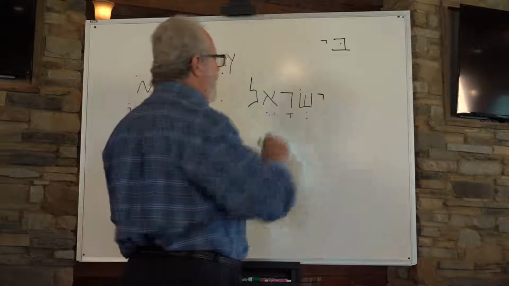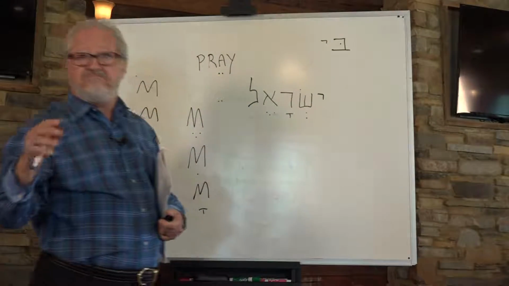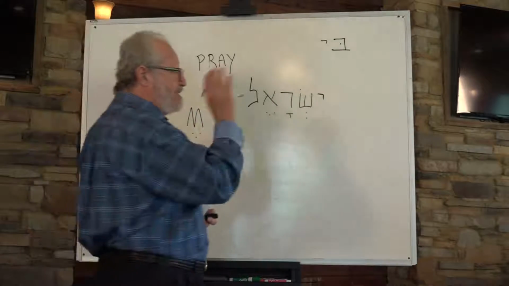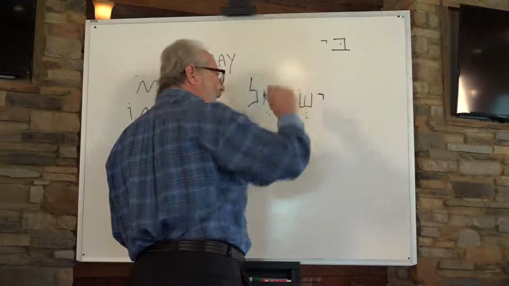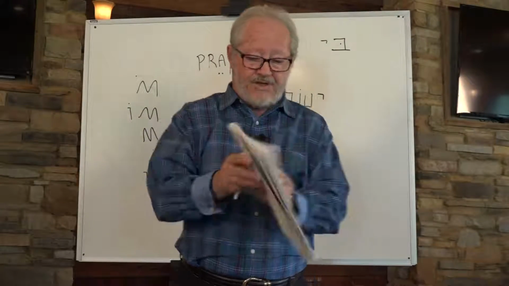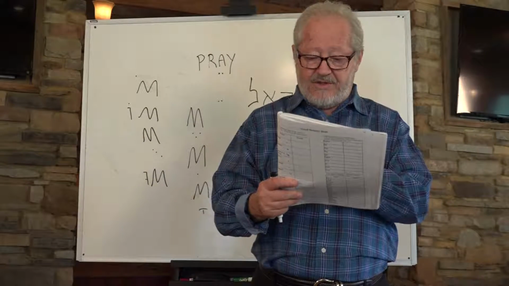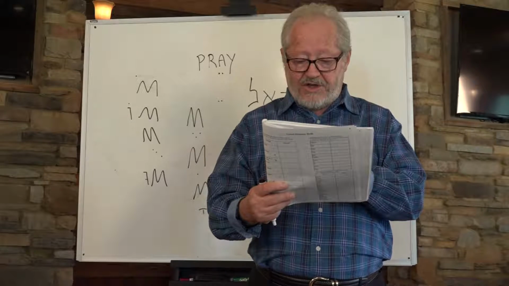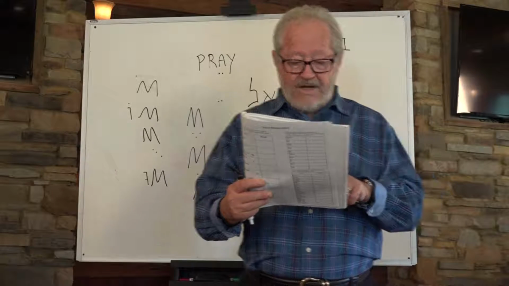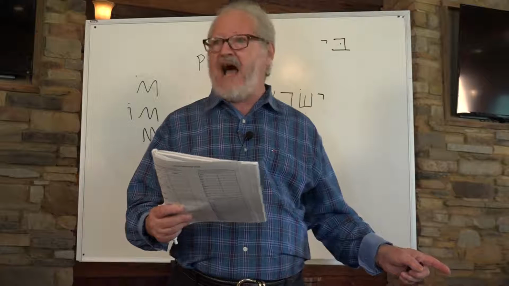Now, I will make the words longer, maybe towards the end of the hour or the next time. But then you will definitely see it. I don't want to go there now because I don't want to confuse my issue that I'm going with. Okay? So there is the E sound. Two ways to do it. Yud and a chirik, or just a chirik, or just a yud. That's just automatic.